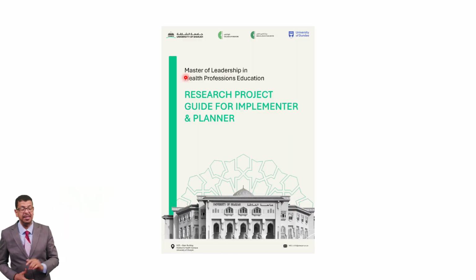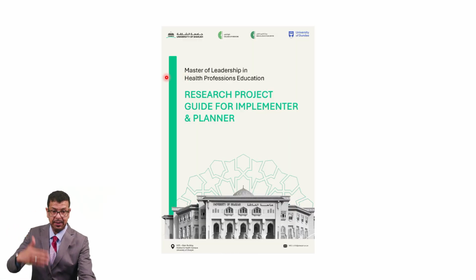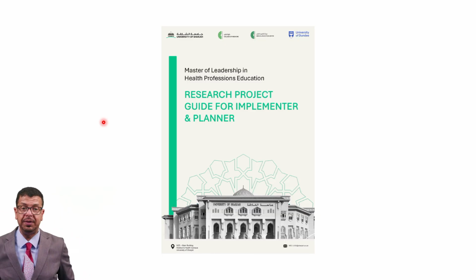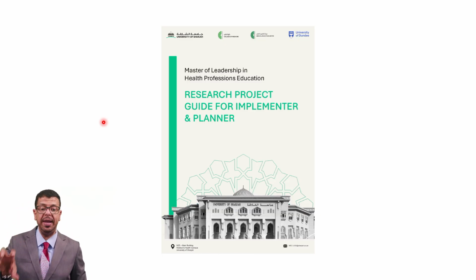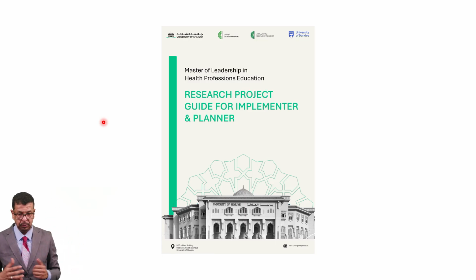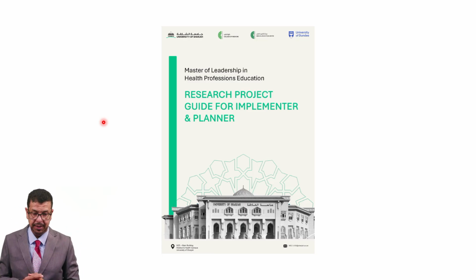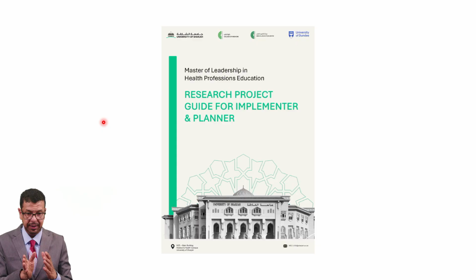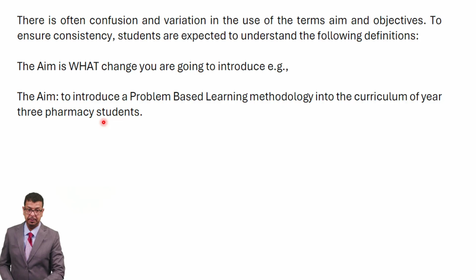Please read this guide carefully. In this guide, you will find detailed descriptions of the different sections of the proposal, as well as how to write the aim and how to write the objective. The next slides will give us examples about the aim and objective in this research proposal.